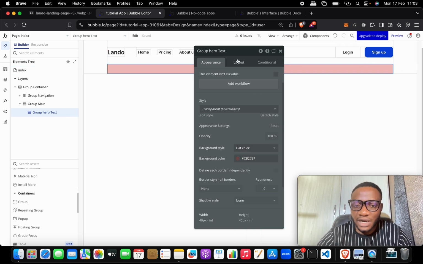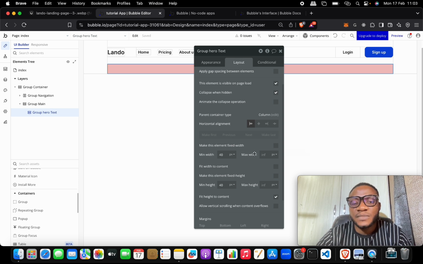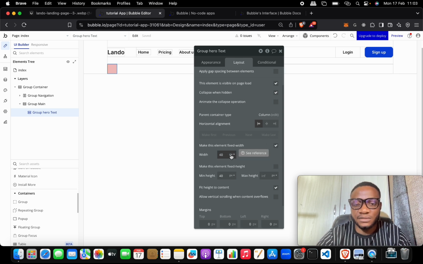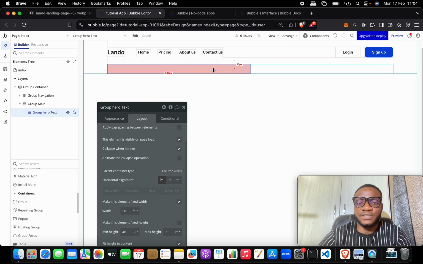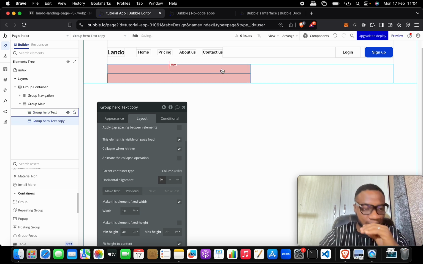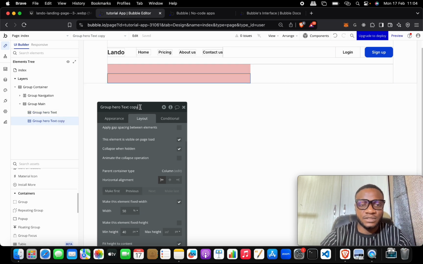There's something else we can do. We can come back to the layout and then change the width to be 50%. So let's come back here and say we want this to be fixed width. Okay, and then change this to percentage, so that takes 40%. Now we can change this to 50%, so it takes 50%. So let me get rid of this. Now we have this taking up only half of that group. We could copy and paste this and then change the second one to hero image like this.